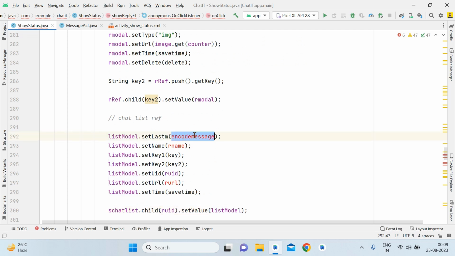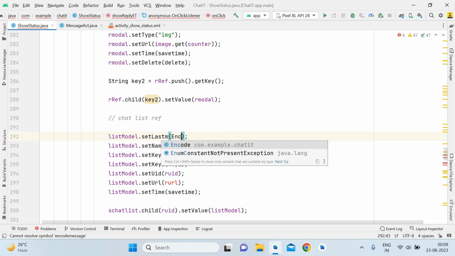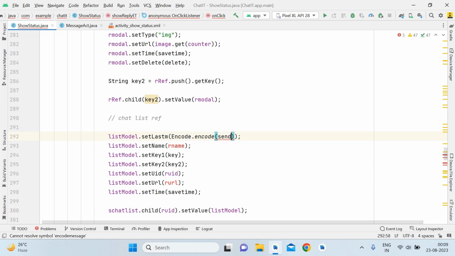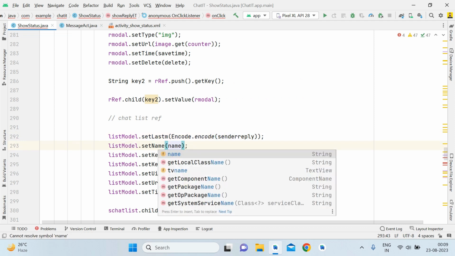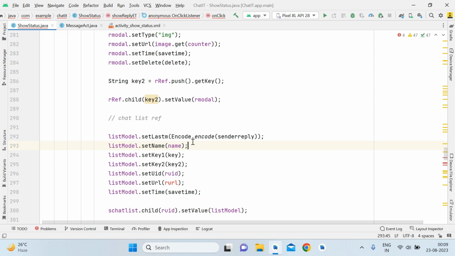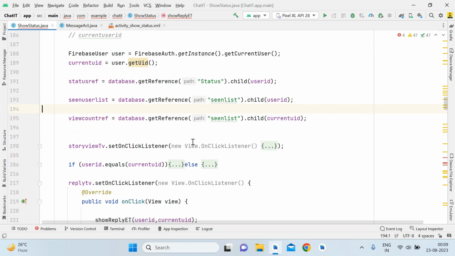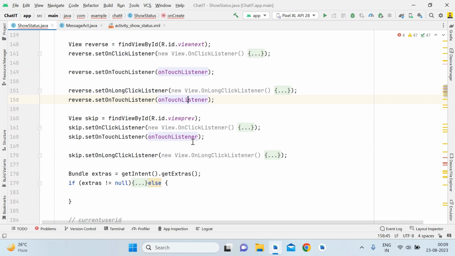Okay, so in this list model you have to write encode.encode then sendersReply. Okay, and guys, here you have to pass the name result. So basically, here we need to pass the name of sender. No, we need to pass the name of receiver. We are fetching the name of the receiver.